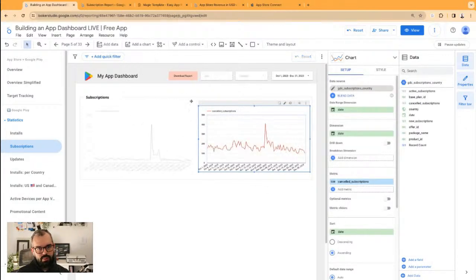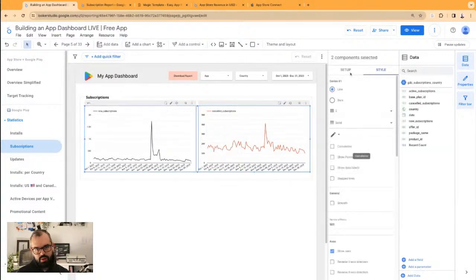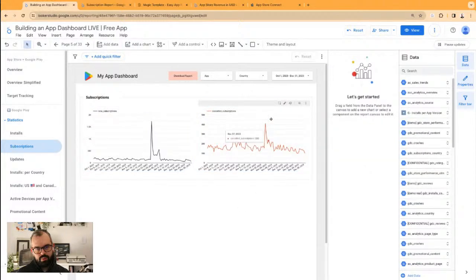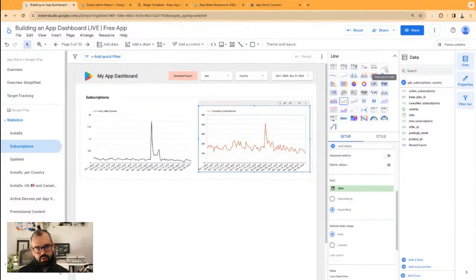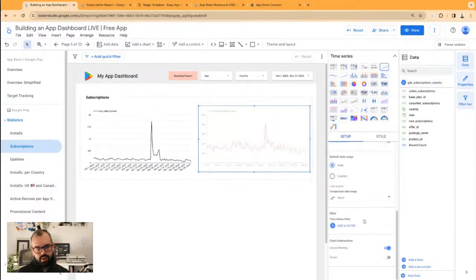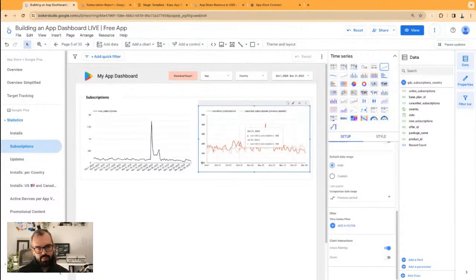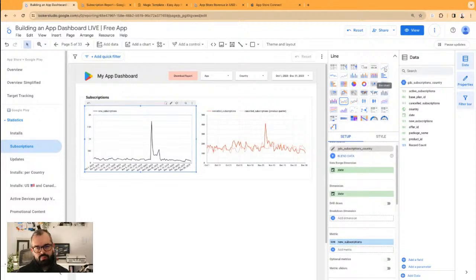Then the cool thing about doing this is that you could then have a comparison. So here on the date range, line chart, comparison, previous period. If I select a month, it's going to show me the month before. If I select a quarter, it's a quarter.